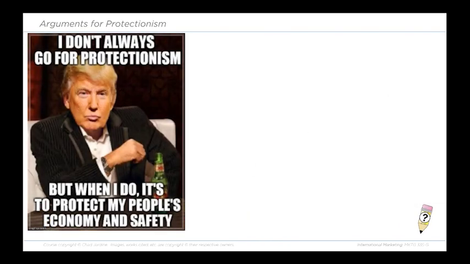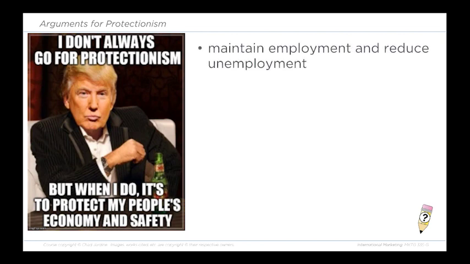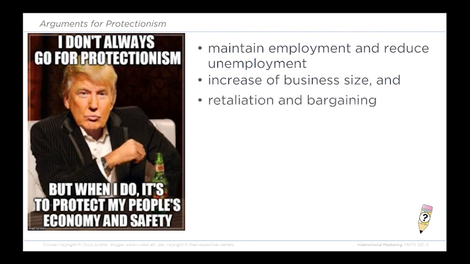So here's Trump. I don't always go for protectionism. When I do, it's to protect my people's economy and safety, of course. Here are some of the arguments in favor of protectionism: keep jobs at home, foster fledgling domestic businesses, maybe retaliation for protectionist measures of other countries. We talked a lot about that. Some types of protection for the home market, like that the home market would be unable to be competitive without these provisions.